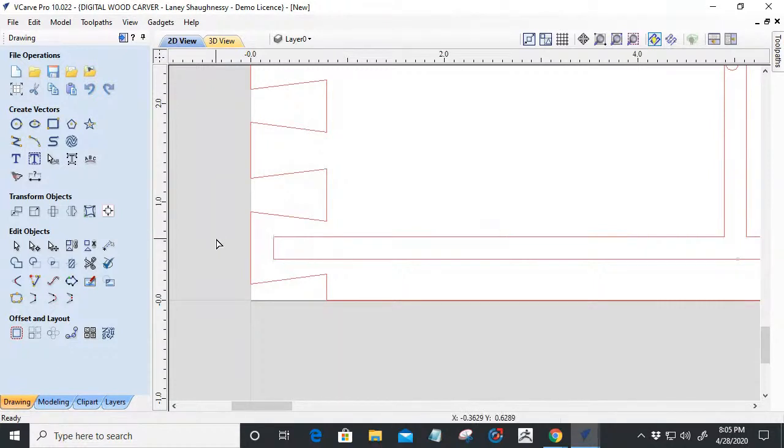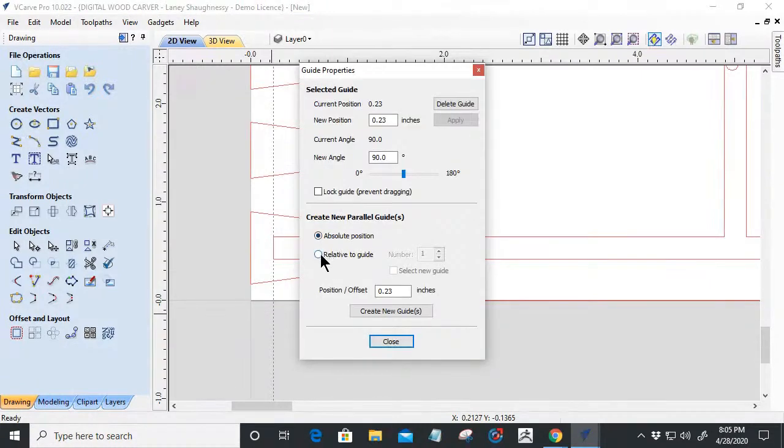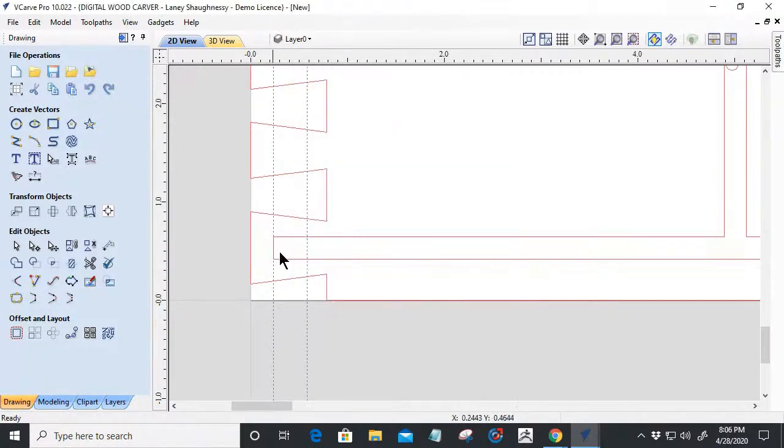Okay, method number two is using my guidelines. If I bring a guideline and snap it right to here, I can right click on that guideline and say move relative to its position to the right. It's a positive number, 0.35155. Create that extra guide there, close that, and that's my goal. That's where I'm getting to.